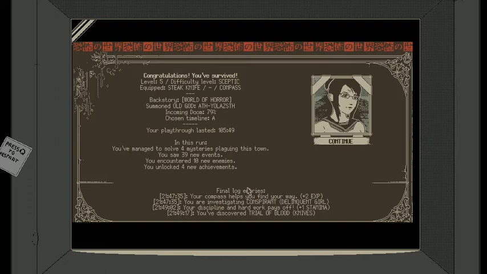Congratulations, you survived. We made it to level 5 at skeptic difficulty with a steak knife and a compass. With the old god at 79% doom, with the basic timeline, in less than 105 minutes. You managed to solve 4 mysteries plaguing the town. You saw 39 new events, encountered 10 new enemies, and unlocked 4 new achievements.